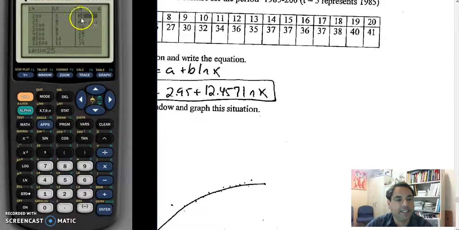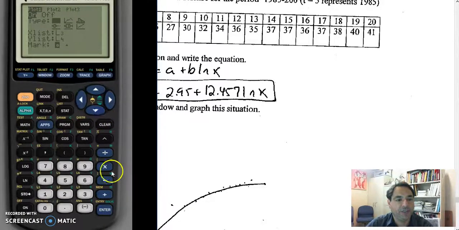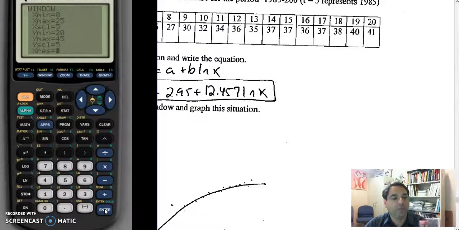So I go to the calculator, put the data in. I go to second, y equals, turn plot 1 on. Make sure I choose scatter plot. X is list 5, second 5. Y is list 6, second 6. Enter. Then I can hit window. We're going to go from 0 to 25, maybe counting by 5s. And then for spending, maybe go from y minimum of 20 to 45, also going by 5s. I adjusted the window and turned the data on, so when I hit graph, you should see those dots.